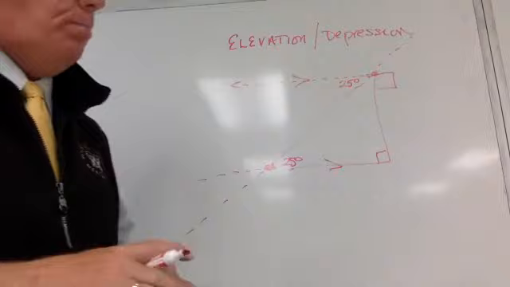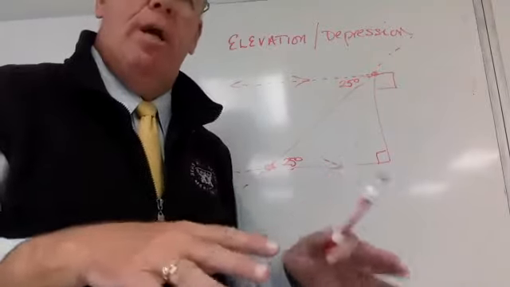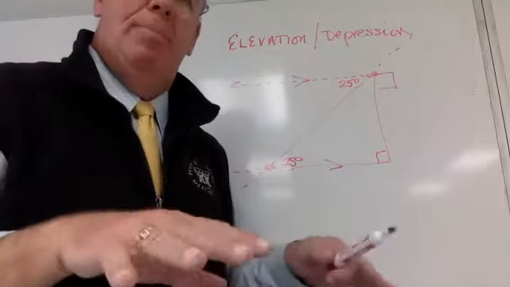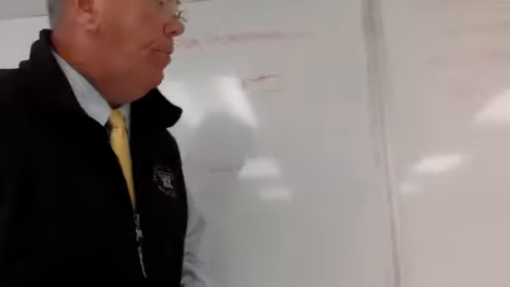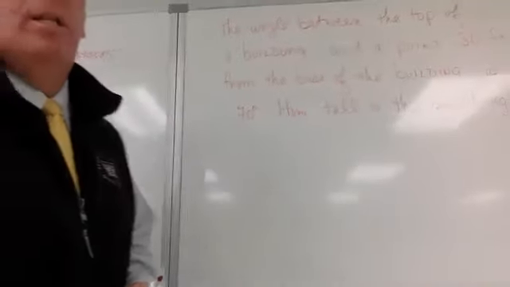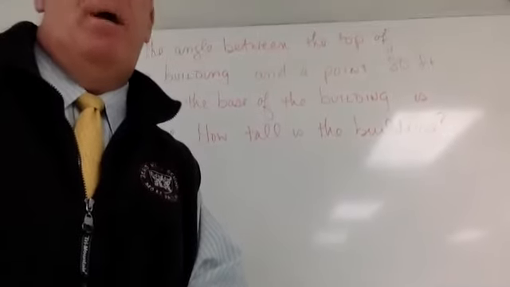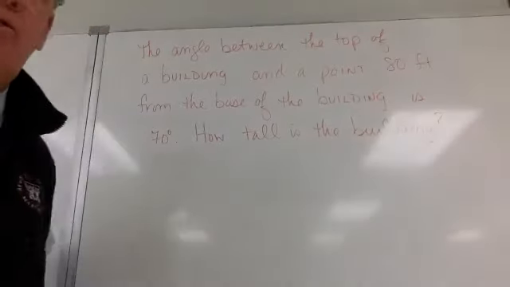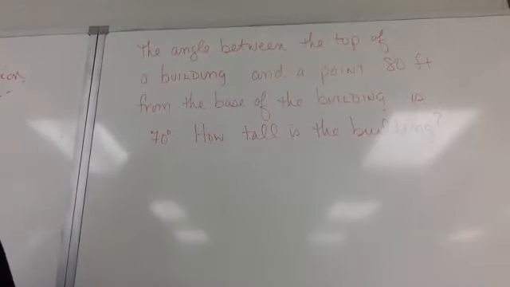And the hardest part of the problems is making sure you draw the diagram correctly and then label it. And then you just figure out what trig ratio you want to use, all right? So let's look at the first one that I drew on the board here. This is going to be an angle of elevation problem. Nice and basic, nothing crazy. Ready? So I'm going to read it out loud. You just make sure you understand what I'm saying, right?